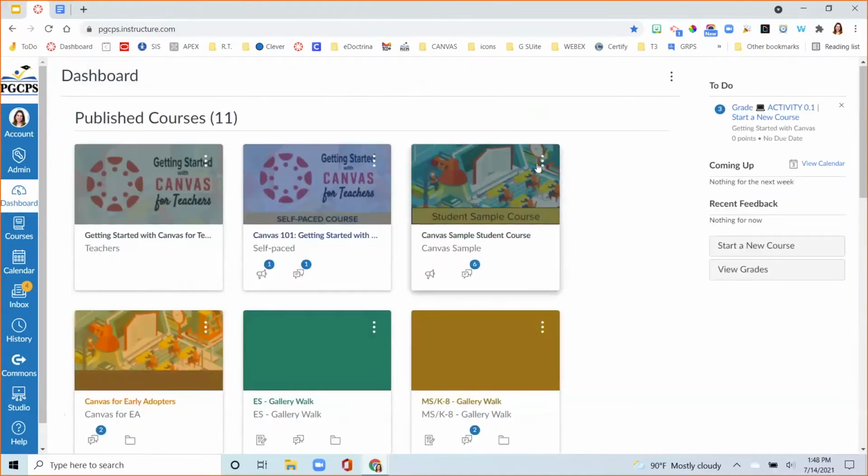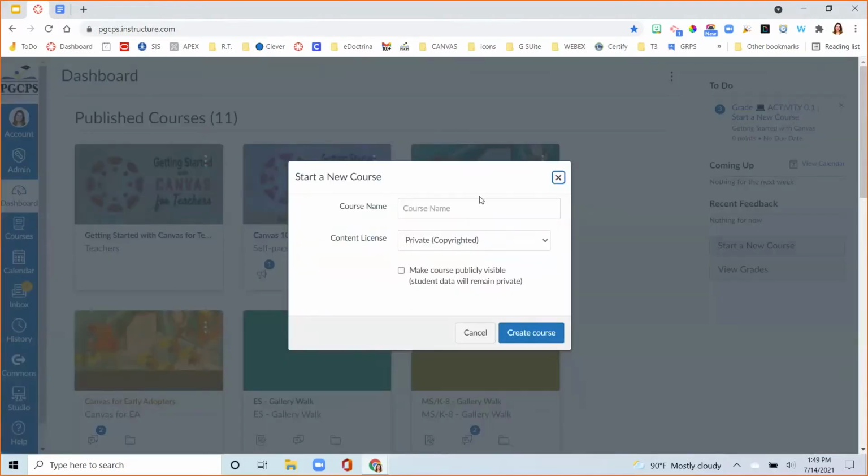All right, so now that I'm in here, I see my dashboard, I see my course cards, and over here on the right, I see a button for Start a New Course. So I'm going to click my Start a New Course button and give it a name. I'm going to call this Sandbox, and I'll just for this do math.